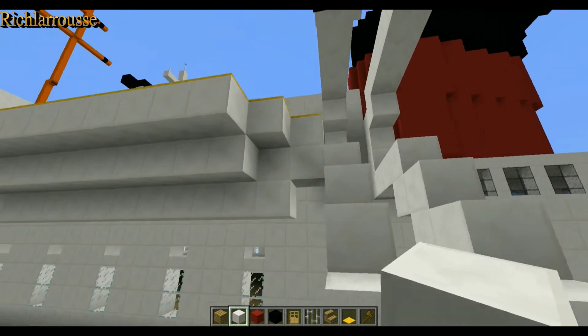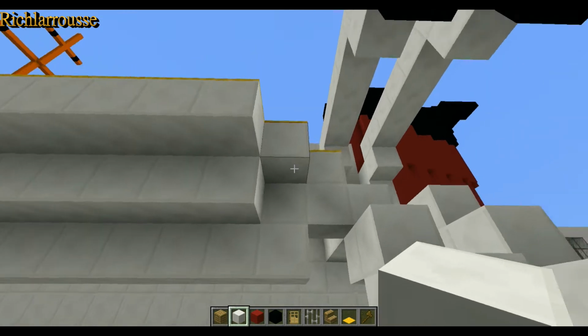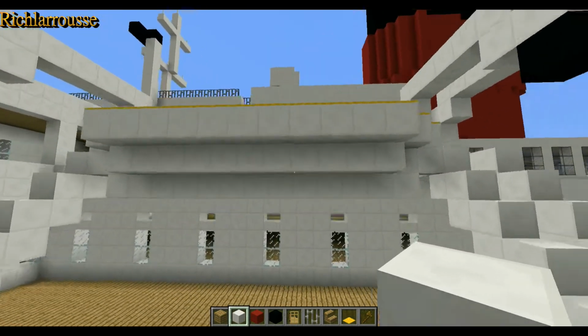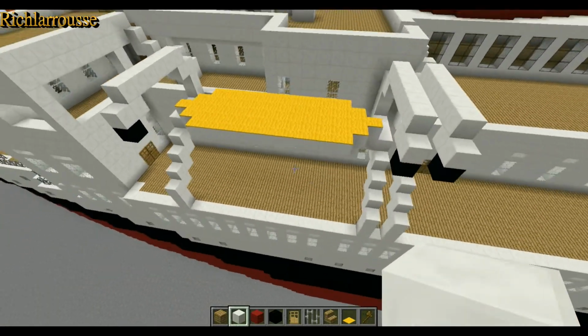You can use upside down stairs if you want to make the corners a bit less sort of square. You can make them a bit more curvy, but it's up to you what you want to do. But anyway, that's the first boat done, and so I move on to the next one.